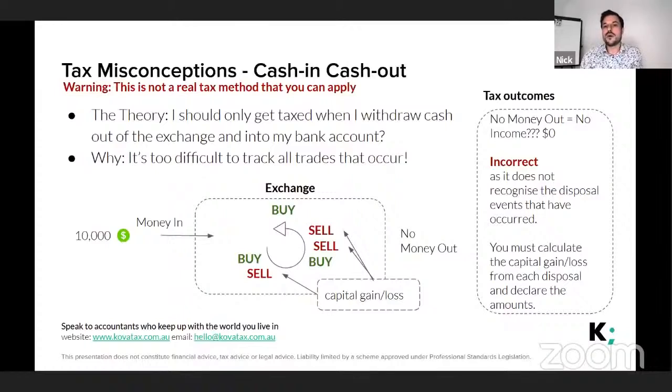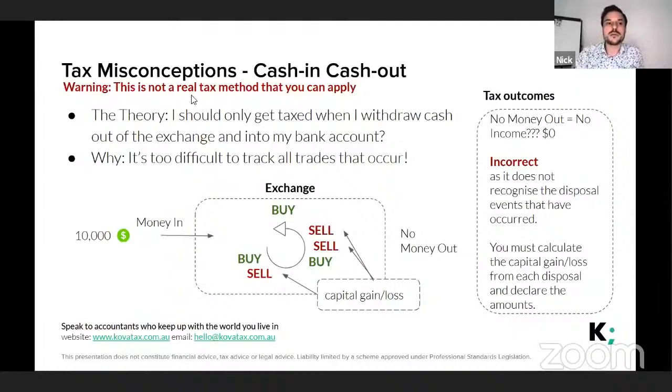If we were to apply this cash in, cash out method to this scenario, then I'm not sure what the result would be. I guess the result would have to be that there's no tax, right? There's no assessable income. But we know that's not true because there has been disposal events here. You do have to calculate the gain or loss. And importantly, one, it would be wrong to apply this, but it may not even benefit you to apply this. If you have realized a capital loss, for example, you would want to calculate that and you would want to declare it. So unfortunately, we can't apply the cash in, cash out method.